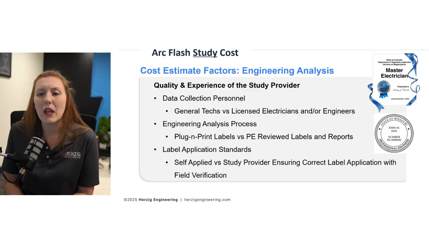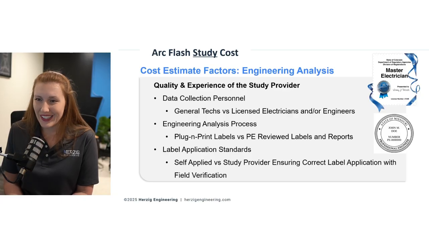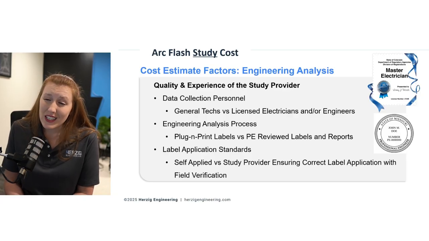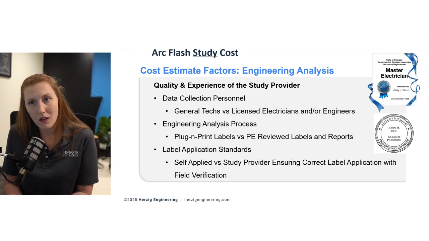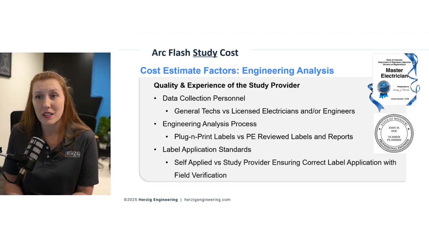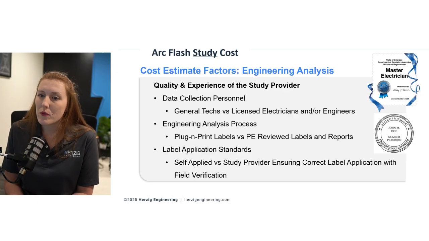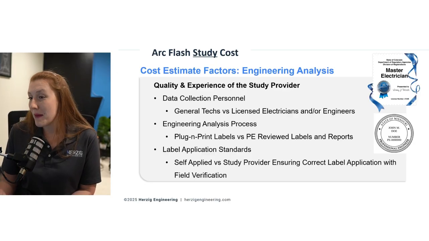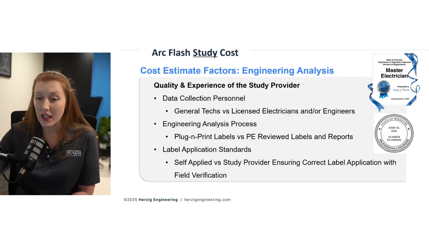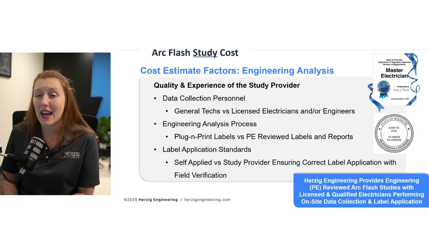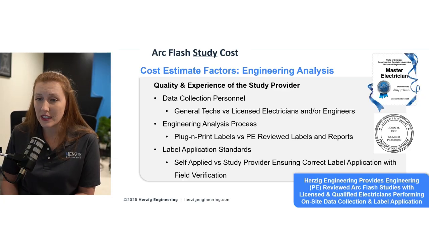And then, of course, who's applying the labels? Sometimes it's just giving a stack of labels and a set of drawings and saying, hey, whoever you want to go around and label these enclosures, go for it. But then we come out a lot of times and see they're applied on the wrong pieces of equipment, or they're not applied at all. They're still in that stack, sitting in someone's drawer. So we always go on site, unless absolutely told we can't, and want to apply it ourselves and verify that the data is still accurate.